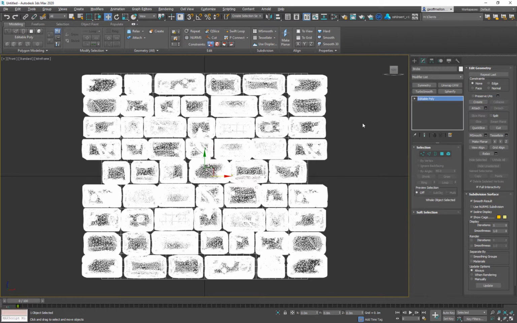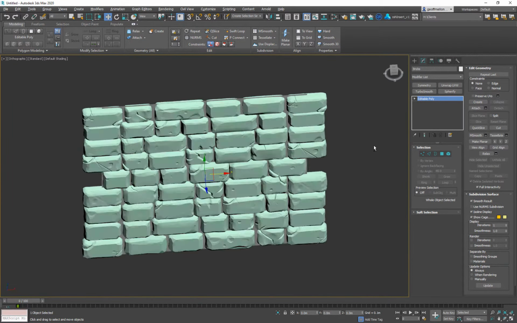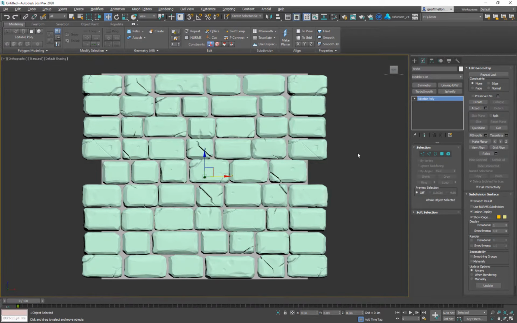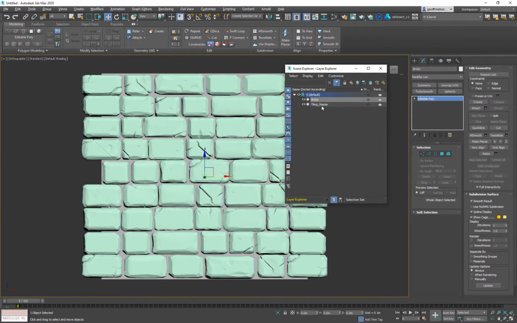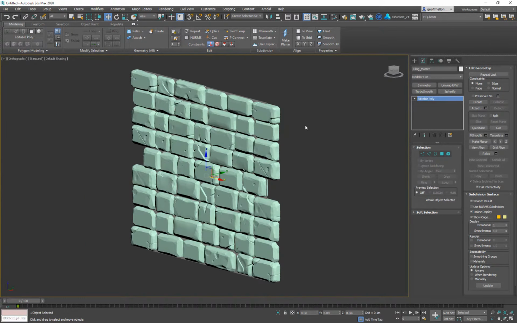So I'm going to go back to front real quick. I'm going to turn that off actually. And then I'm going to take it inside here, look inside my tiling master. Okay, so what it did is when I brought in the bricks, since it brought in as two separate objects, it brought the bricks, it just didn't overwrite the tiling master. So that's fine, we don't need two of them. We can take this first one like I was originally going to do anyway.